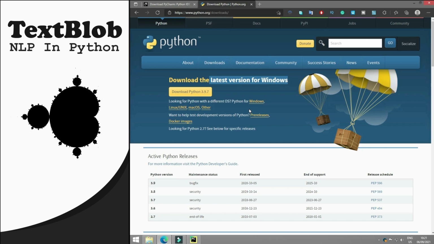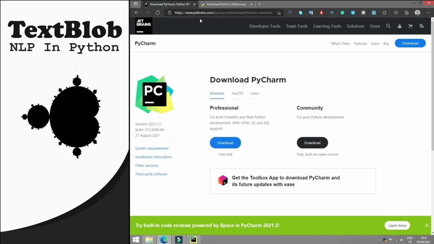Okay, so after downloading and installing Python, just go to jetbrains.com/pycharm. Okay, and what is PyCharm? So I hope you know very well. PyCharm is basically an IDE, an integrated development environment in which we will actually write our code. And the reason why I'm using PyCharm is that firstly, its interface is quite good, and secondly, it is made for Python development, and that's why I'm using PyCharm. So there are two versions of PyCharm, the professional one, okay, and the community one. So we need pure Python development, so we will download community one.